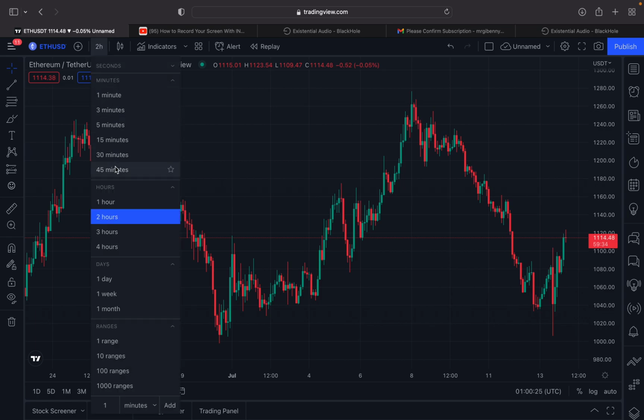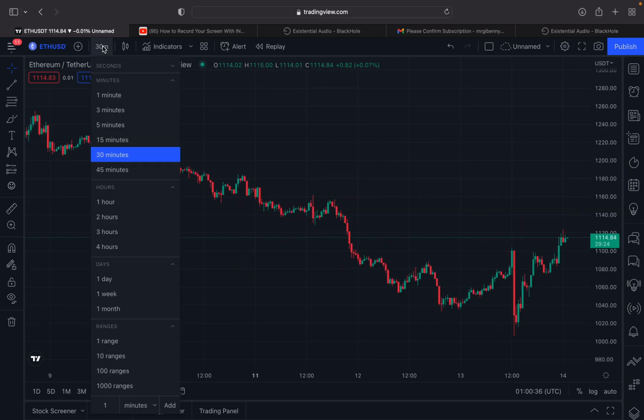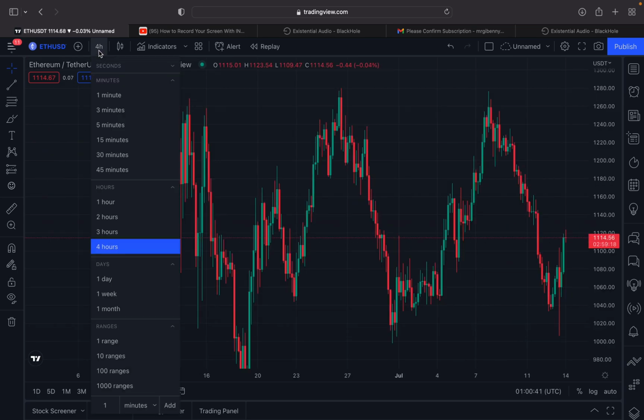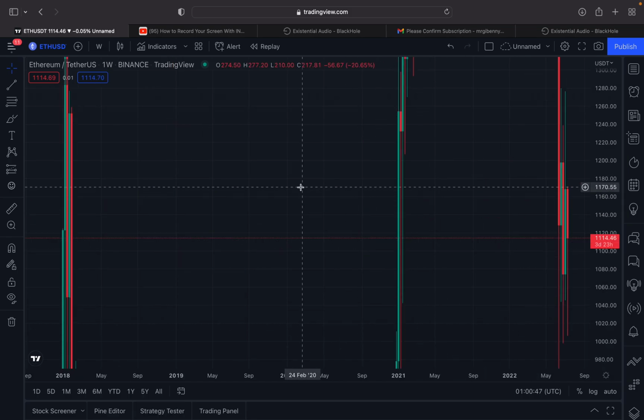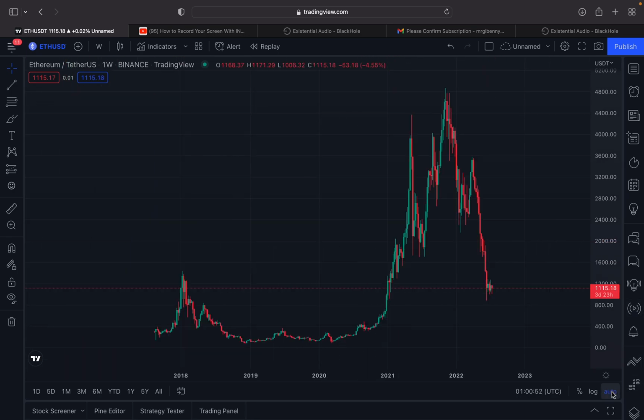Then here is your time frame. You see here are various time frames you can use to analyze your market. This is the 1 minute time frame. This is the 30 minutes time frame. This is the 4-hour time frame. Now this is the 1 week time frame. Whenever you see this on your chart, you know it's not clear. It's bigger than the screen, so please come here and click auto. I click auto here, so it's now on your screen fully. All right, so come back, I put it on 4-hour.